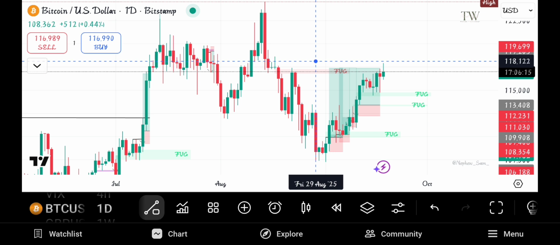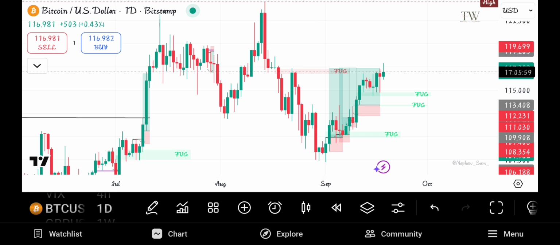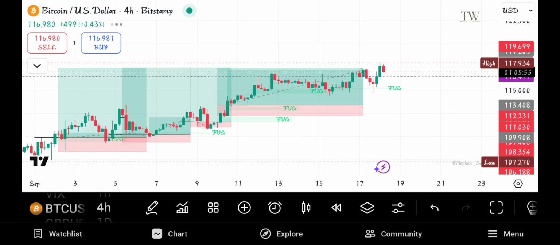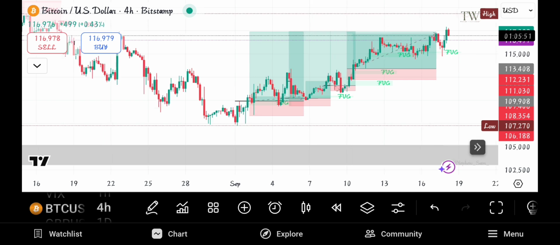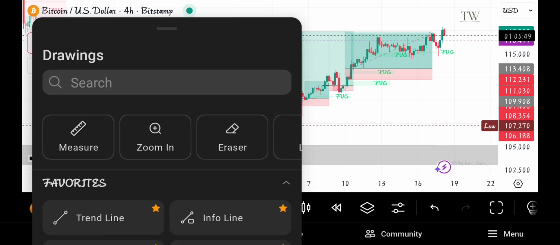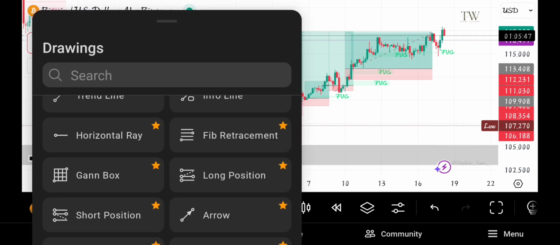All right, so the subsequent setups I caught on it, because I knew that there will be subsequent setups. Price has respected the one on the daily time frame. There will be subsequent setups on it, and this is also equivalent to multiple entries. But I was able to see these other ones on the lower time frame, that is the 4-hour. Okay, moving over to the 4-hour time frame, you can see how price respected the setup. I'm sure you can see the setup clearly now.